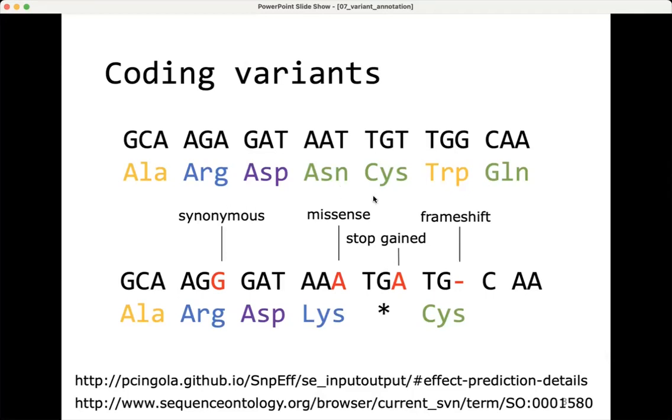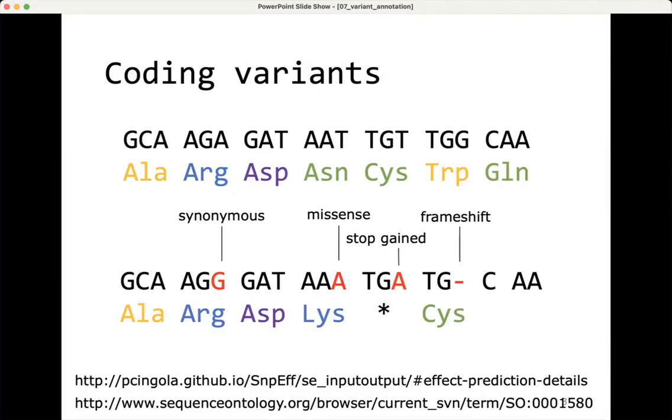You can even get a larger effect when you gain a stop codon. For example, over here, this triplet TTT would be translated into a cysteine, but if that T mutates into an A, then it becomes a stop codon, and then you get a truncated protein. That means that the protein stops prematurely, and therefore it can probably have a very big effect on how the protein can do its job.